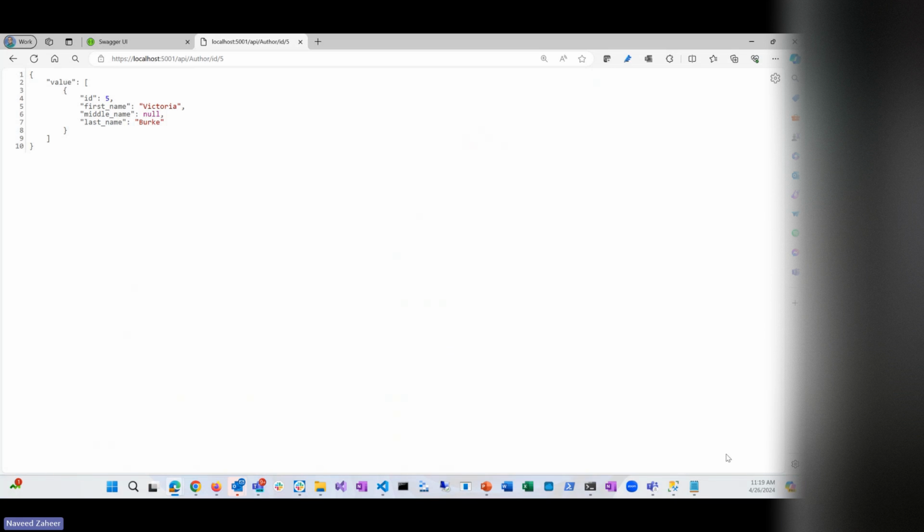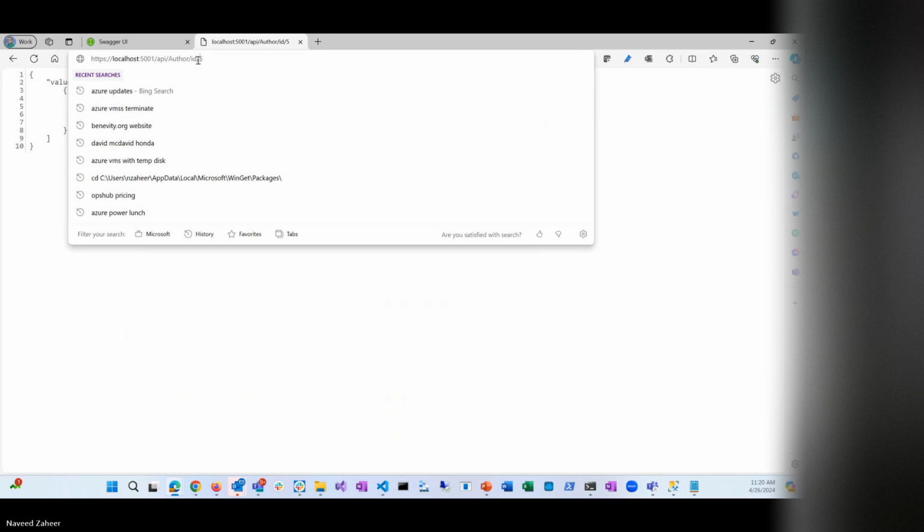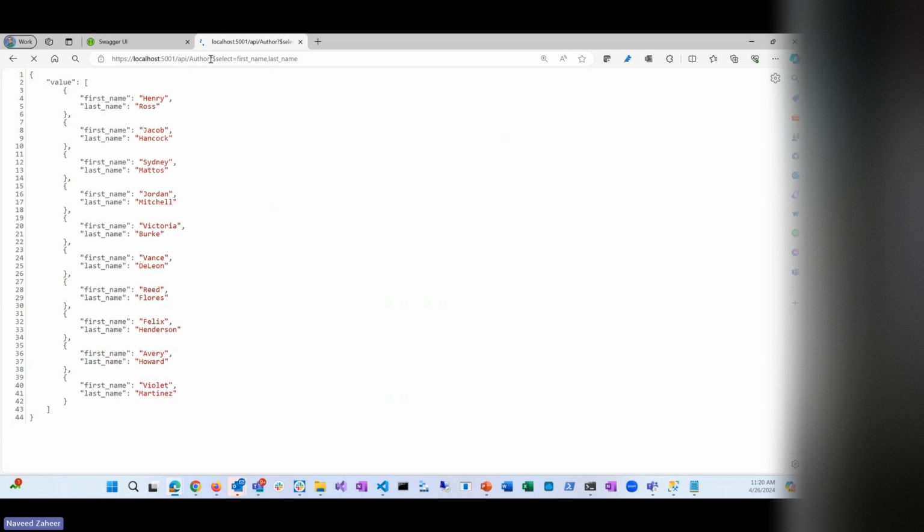What about OData? Yes, OData is fully supported. Let's say we want to select only the last name and first names of the authors. I'm sure you are familiar with OData, but I just want to show you that this fully supports it.